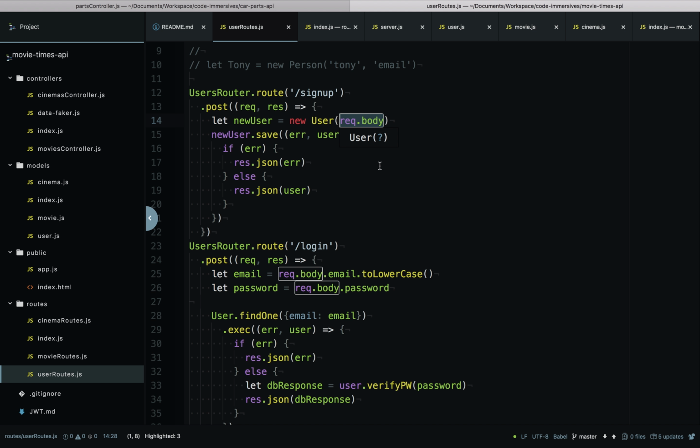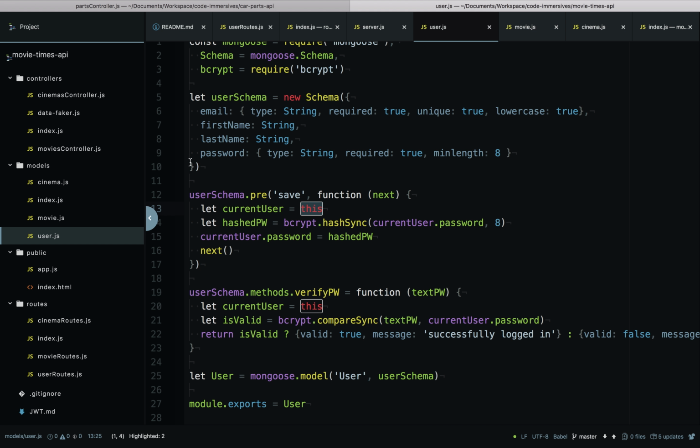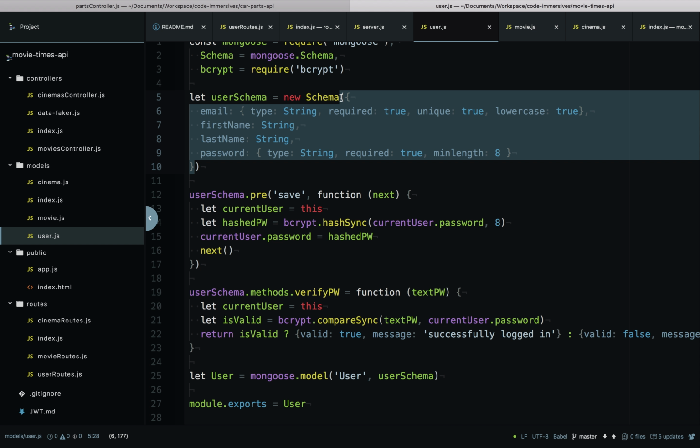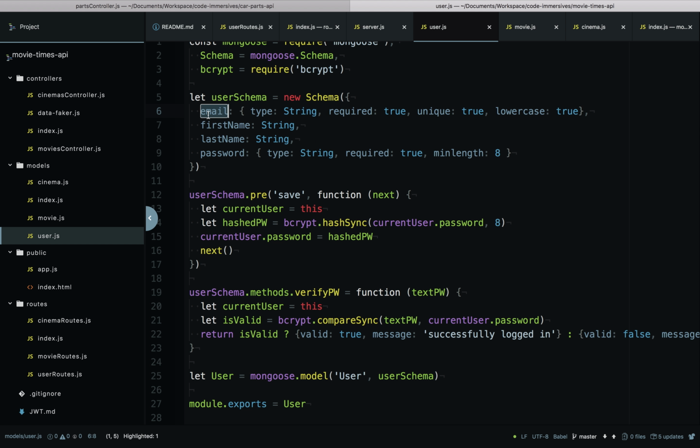Well, no, it checks to make sure that your document, before it saves, has all the correct properties that you want, right? So it's going through this schema here, and it's saying, okay, do I have an email? Is it unique? And it's doing all this checking, right?